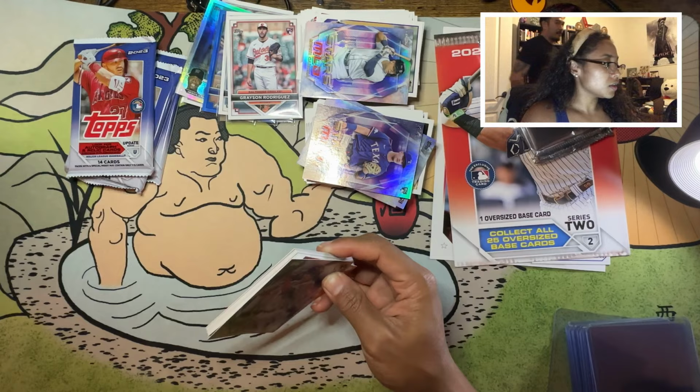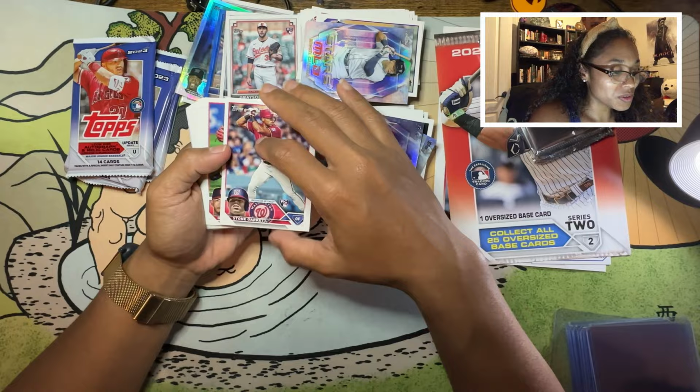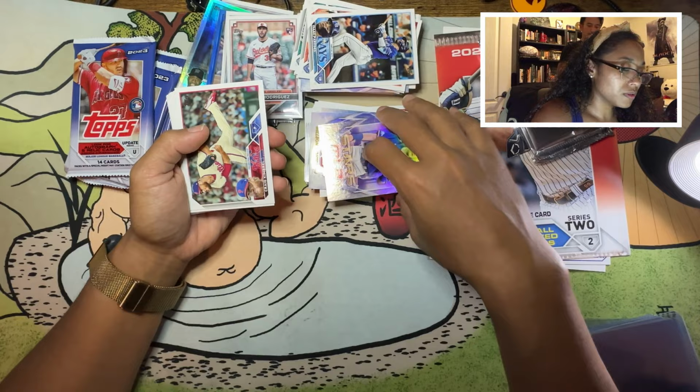Let's see. Give me a parallel. Like you got one. I deserve one, right? Just kidding. An auto. Pulling an auto would be better. Stone Garrett. Gabriel Arias. Eugenio Suarez. Casey Mize. Mize? Isaac Paredes? Who's that? Craig Kimbrel. I do remember watching you.